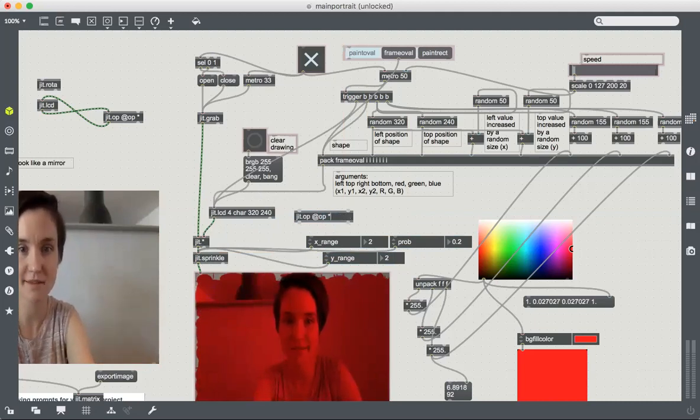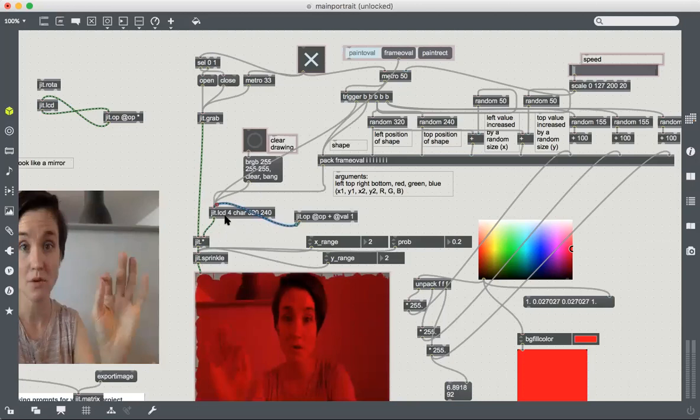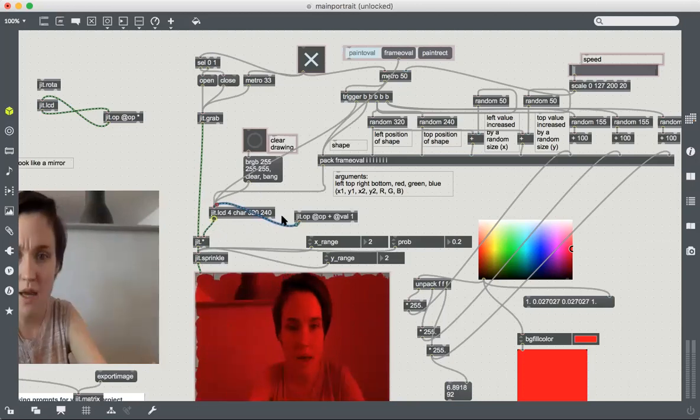Let's do minus. Let's do plus, yes, because we want to go to white. Let's add 1. That's 1 brightness, sorry, not 1 pixel. 1 value in 0 to 255, and we will do this.